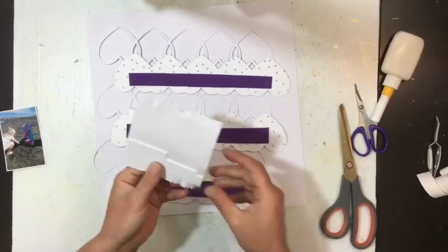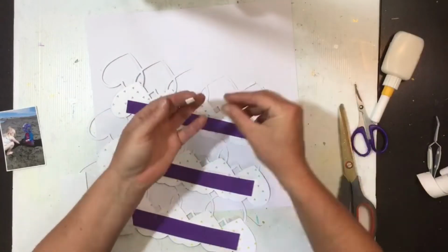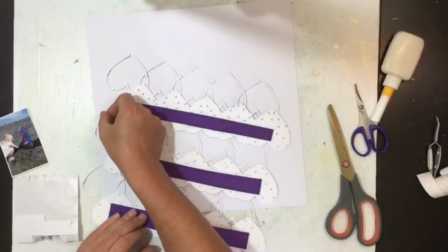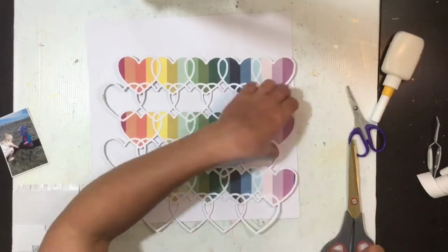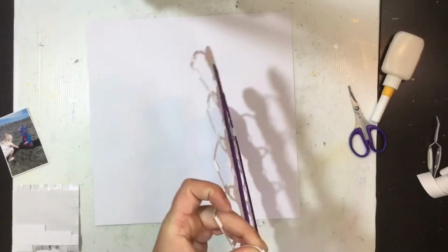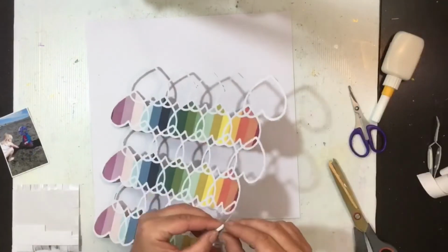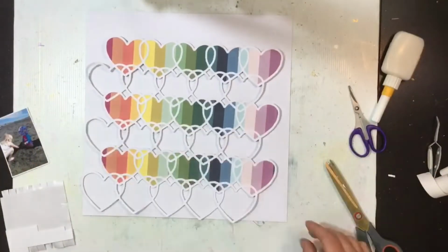So the photos are of Edison and my little niece Eva. They came through at the end of Christmas, New Year. They've done it quite often now, to spend a few days with us after Christmas. And we just went down to the beach and had a fun little day at the beach. So the girls were playing in the sand, so I snapped a few photos. So that's basically what I'm documenting here.